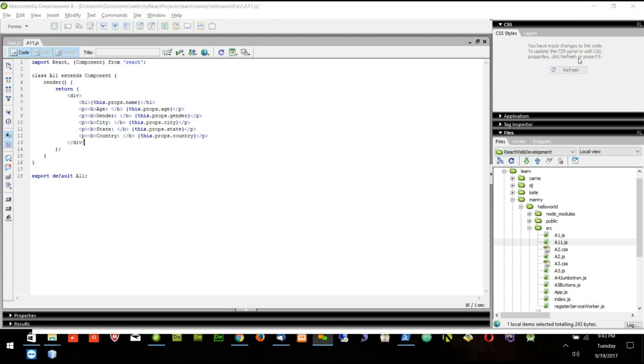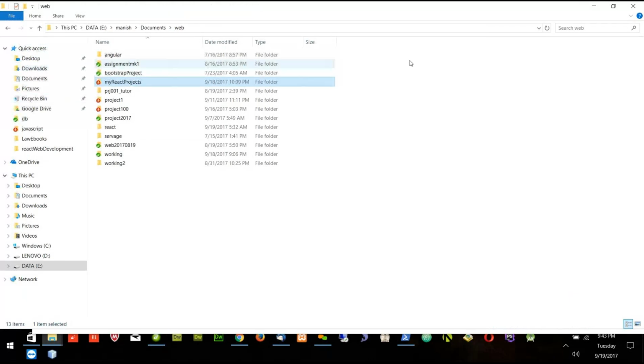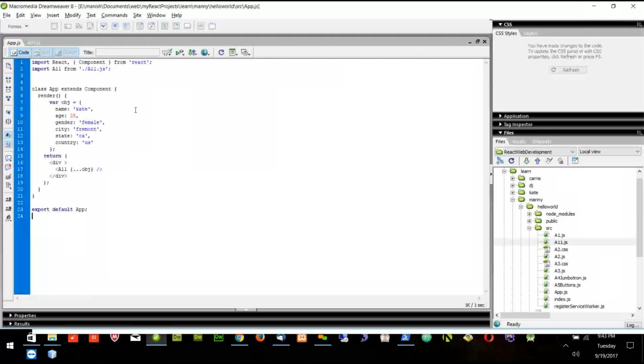The file that you have open there on the screen, is that A11?